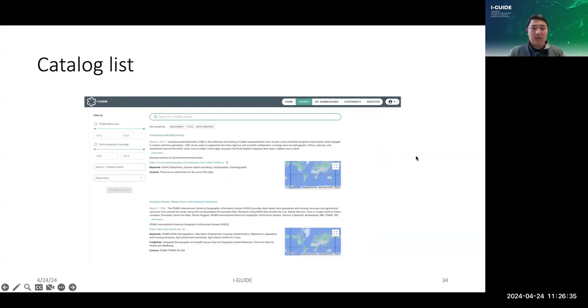Once you are in the list, you can use the filter here to filter by the time, the author name or the repository. And on the right-hand side, it's a list of terminologies or data entries that you might be interested in.